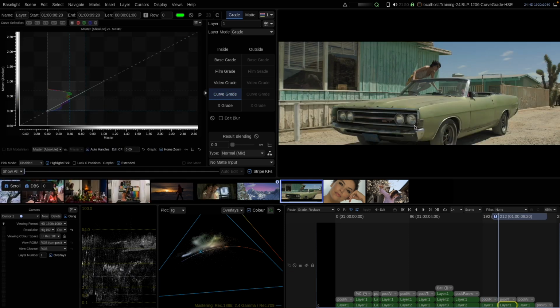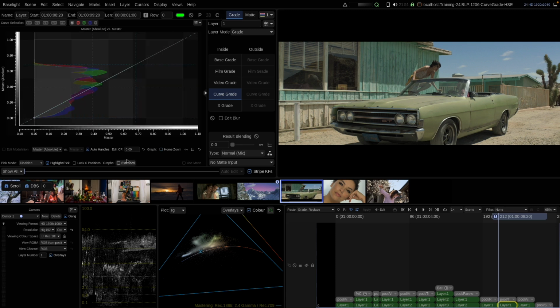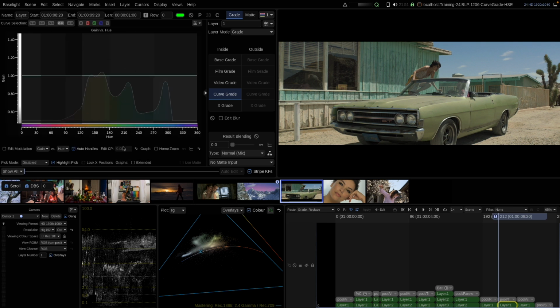On the next shot, I have another imaginary node that we have to implement on the image. We are not happy with the darkness of the shadows on that wall here. So we would like to make that shadow a little bit less dark. So first let's leave extended mode and go into gain versus hue. So let's first do our pick to examine what is going on. Okay, so this is the same hue, but I guess it's definitely this mountain here. And so let's put our protection points somewhere there.